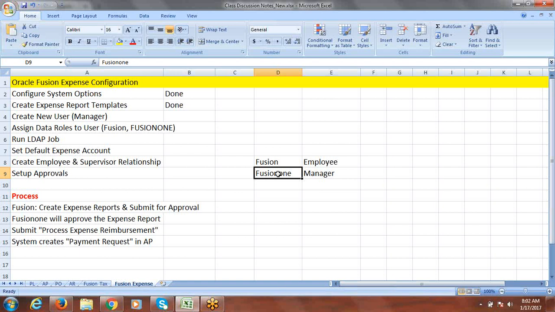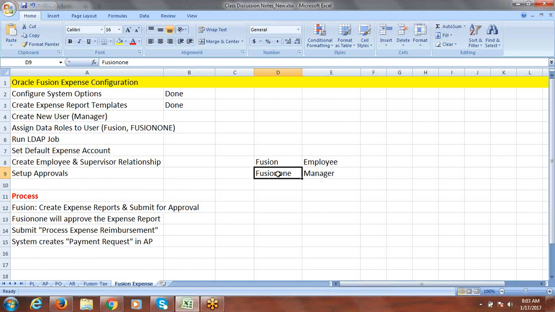Today you are going to create Fusion 1 to make as a manager for the Fusion user. If you create Fusion 1 with today's date, the 17th, you cannot specify Fusion 1 as manager to the Fusion user, because the Fusion user was created first and Fusion 1 has today's date. Of course, you may change the manager later, and the new manager for the Fusion user may be Fusion 1. That's how the logic should work, but in the application it won't work when we create.